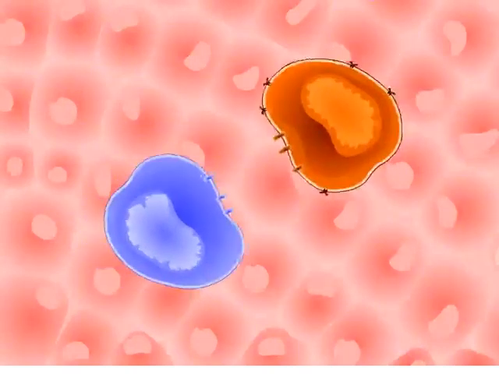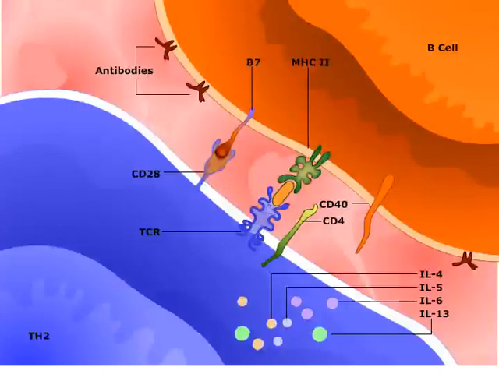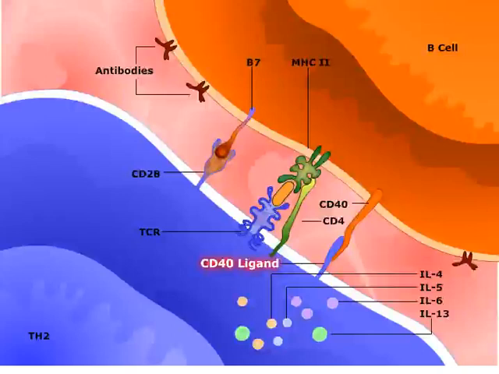When a B cell presents a specific antigen recognized by a T helper 2 cell, the bond between the two cells is strengthened. The B cell becomes cross-linked to the T helper 2 cell. T cell receptor binds to the MHC class II peptide conjugate, which contains the antigen. Next, CD4 on the T cell binds to MHC class II on the B cell. This complex synthesizes CD40 ligand, which interacts with CD40 on the B cell surface.